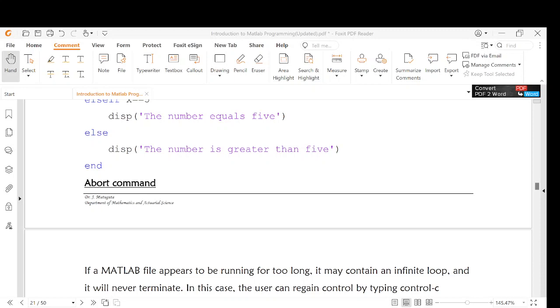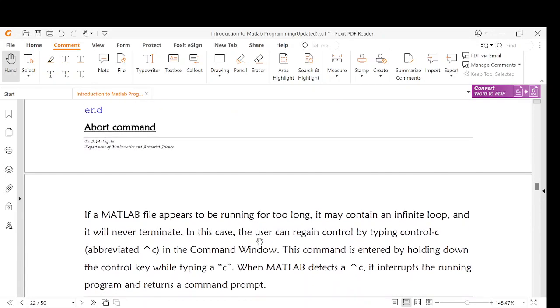So there is what we call the abort command. If a MATLAB file appears to be running for too long, then it may contain what we call an infinite loop and may never terminate.